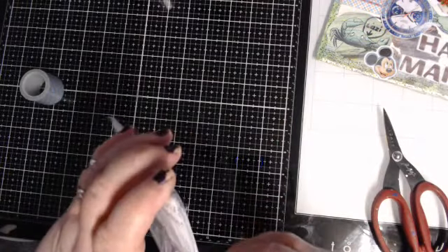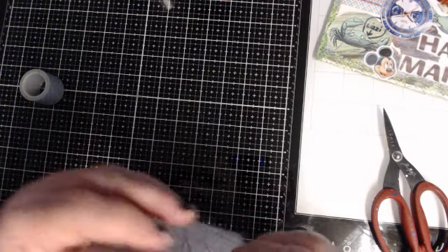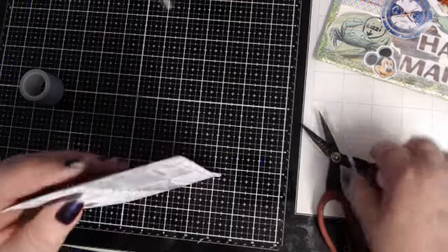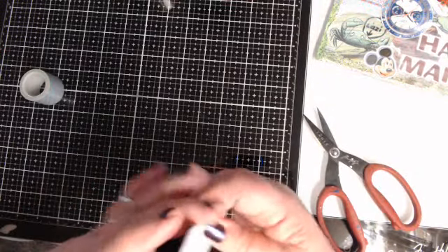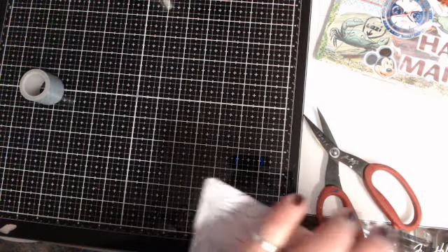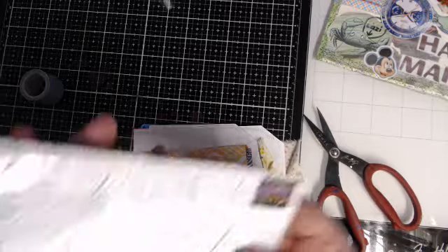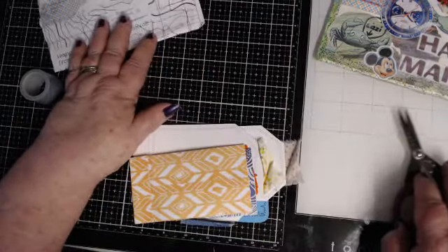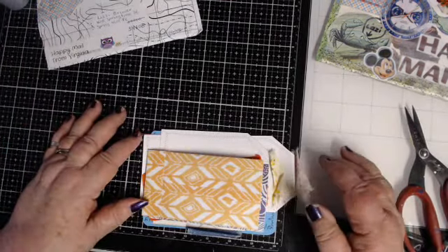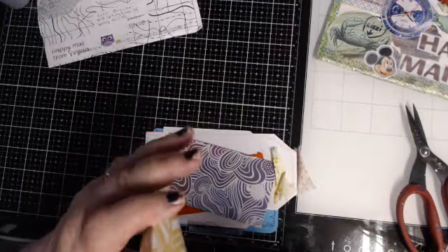I just mailed off to Mandy, who won the door prize — I guess I sent that off today, Mandy. The envelope is really ugly because I did a mixed media mashup last night with Stacy, and I was doing envelopes instead of paper, and my envelopes turned out really rough, but I'm using them anyway. Now this was from Trina.